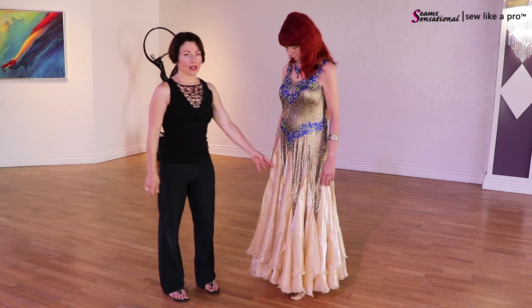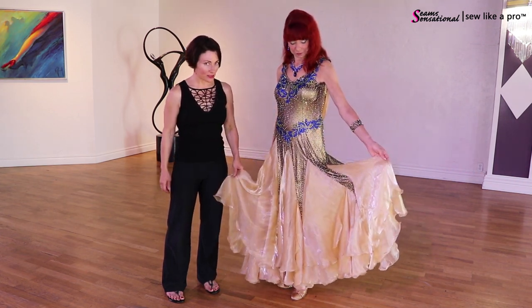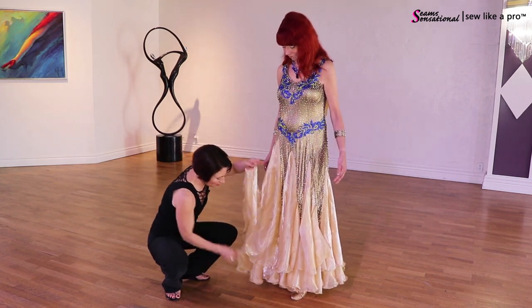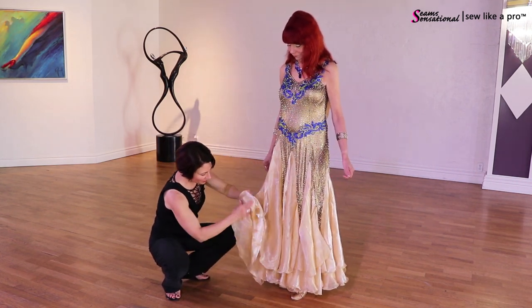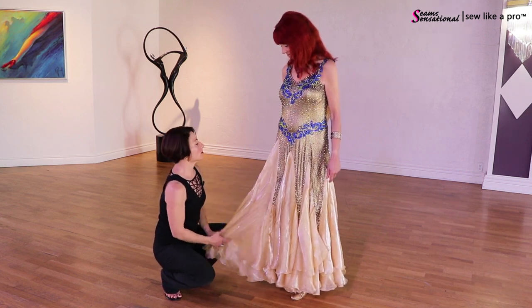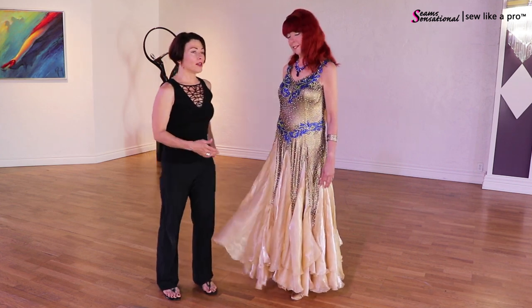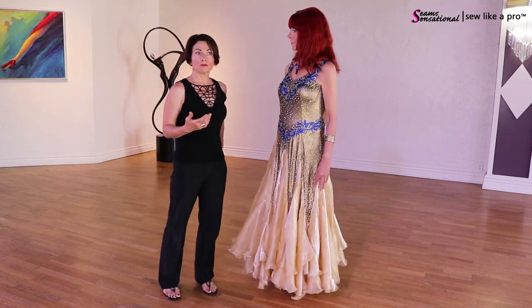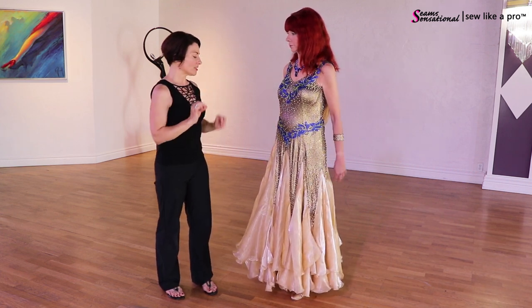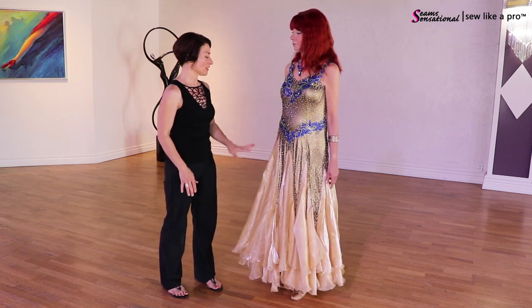I love, love, love iridescent fabrics. This is a super lightweight iridescent organza. There are three layers of this, and the really beautiful thing about iridescent organza is that it's lightweight, soft — almost a chiffon or what overseas you'd call a Georgette — yet it's got a tiny bit of stiffness and it can always have more shimmer than regular chiffon.